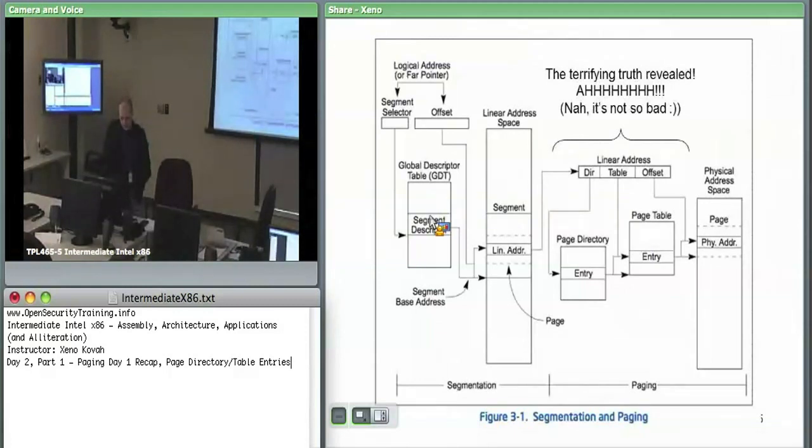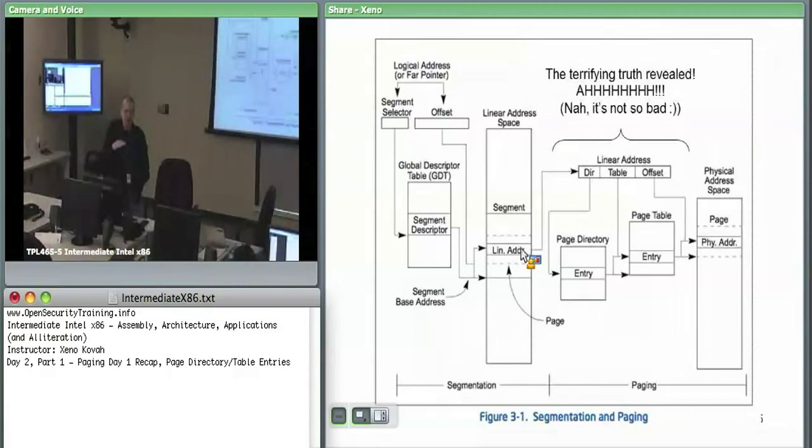So that first major part was just learning about logical addresses, how they go through and find segments, how we find the GDT or the LDT, and how you take that offset and add it to the base of the segment to get a linear address. And we said that when the CPU is running without paging enabled, linear addresses map one-to-one to physical addresses.